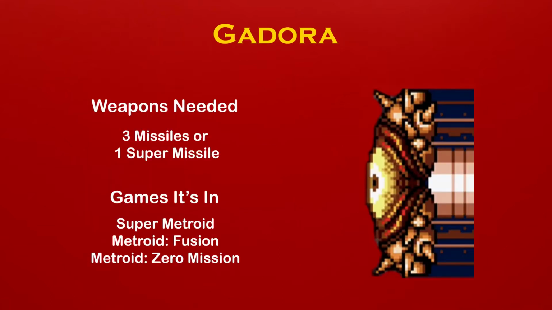First of the bunch is Ghidoras. Ghidoras always appear on the doors leading into boss rooms. Their weak point is their eye that opens when attempting to attack Samus with their plasma wave attack, or in some cases, a 3-homing plasma ball attack. These enemies appear in Super Metroid, Metroid Fusion, and Metroid Zero Mission.